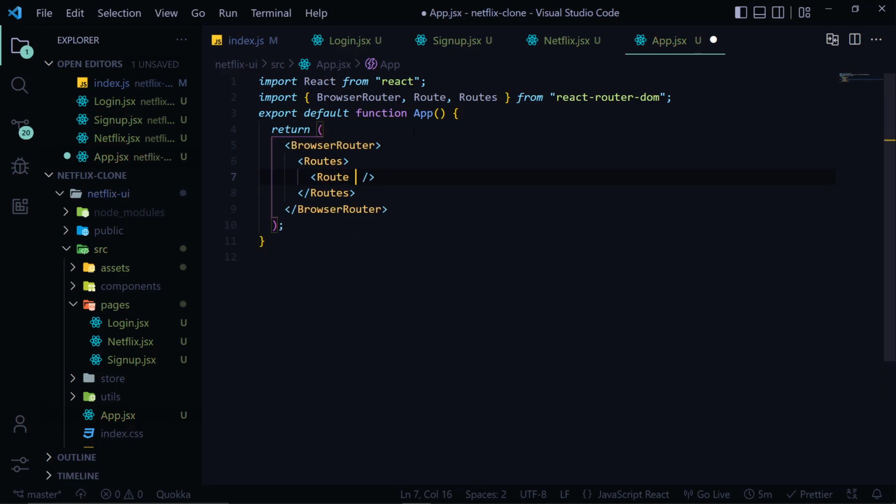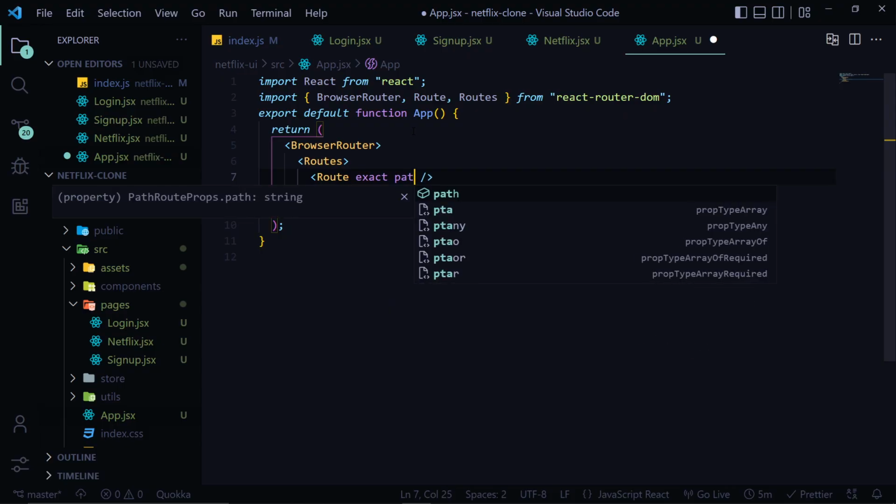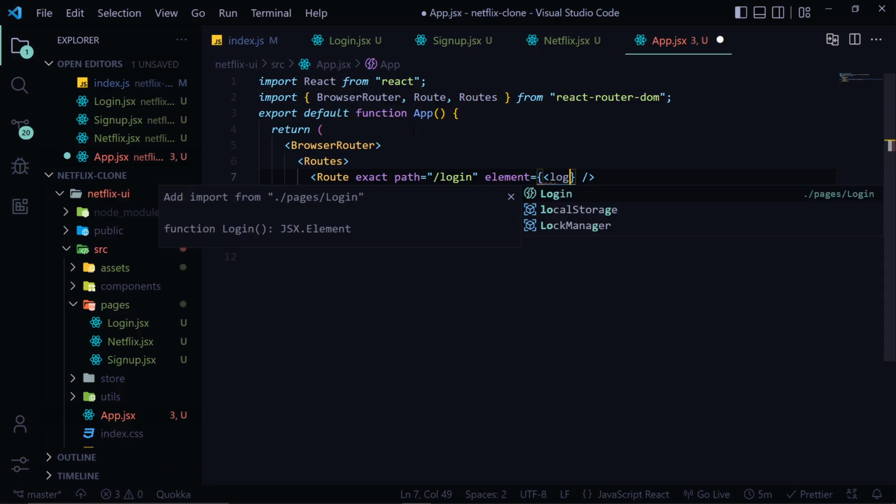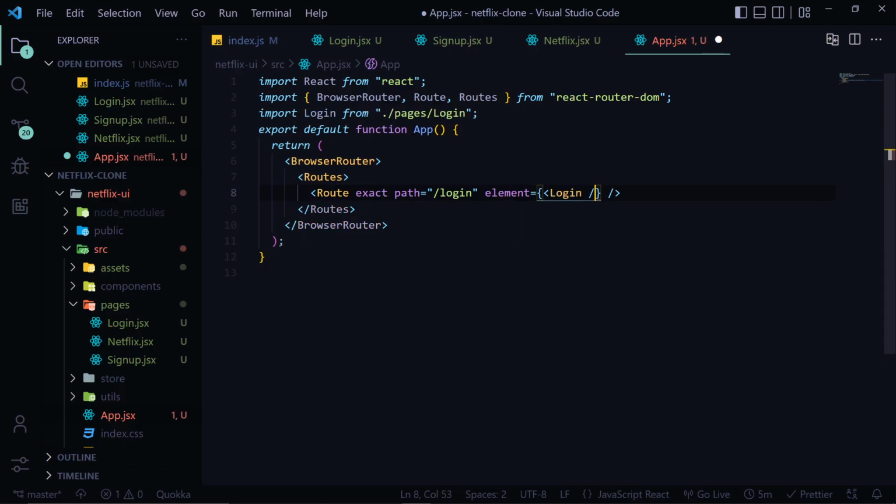So this route would be exact, path would be /login, and we'll provide an element here. Element would be the login component, login.